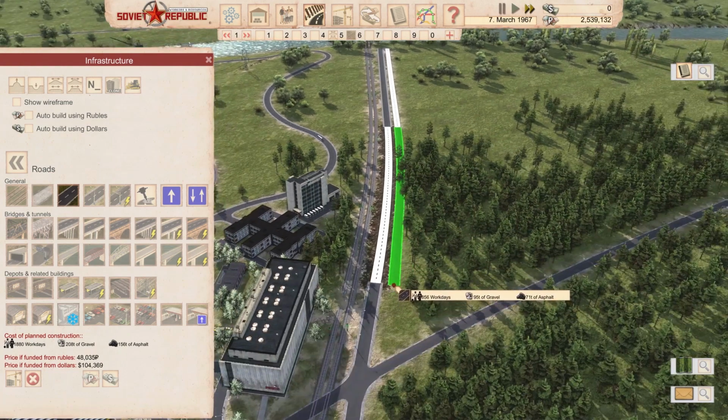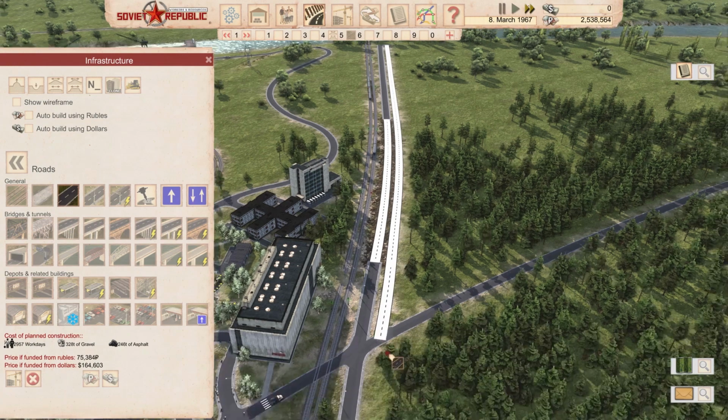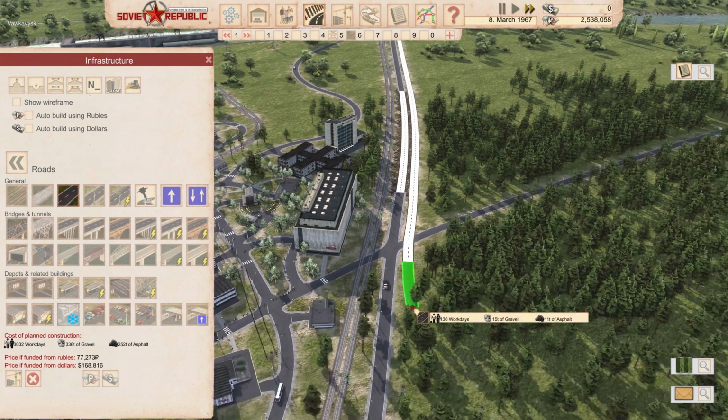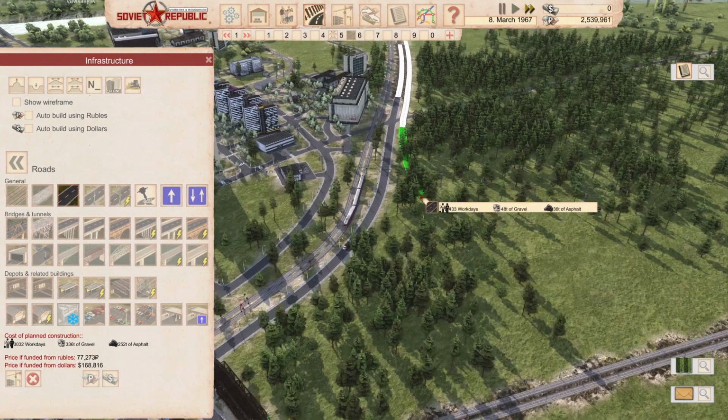Let's see here. Oh, perfect. Look how it fits nicely. And then let's try to connect it here. This is gonna be a valid intersection. Now, bear in mind, it's not 21st century, it's 20th century and barely mid. And yes, so now we get to the next point.